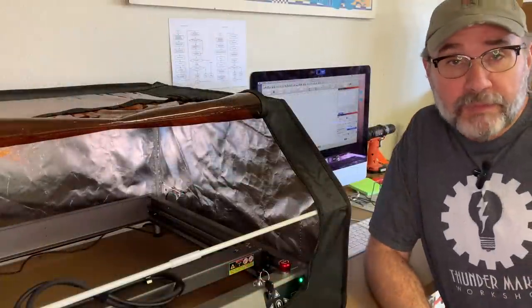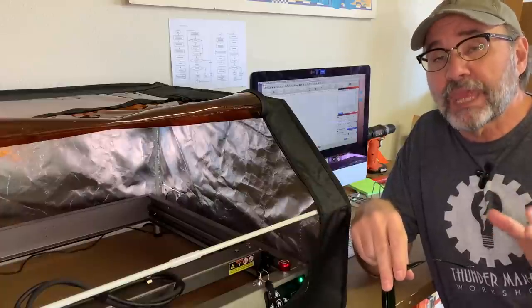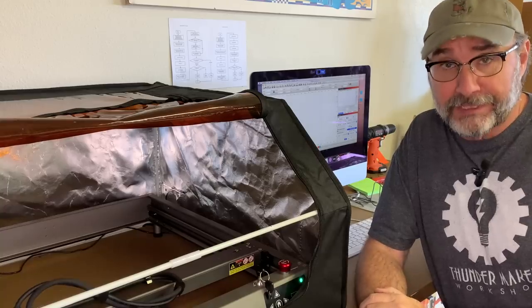Another very important item that was included are these safety glasses. Be sure to understand and follow all of the safety procedures and precautions that come with your particular machine. Your personal safety and even your eyesight might depend on it.